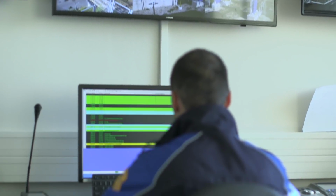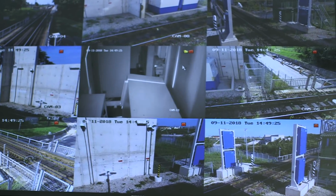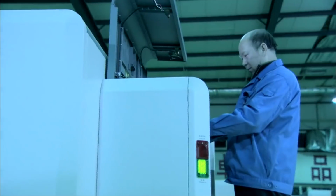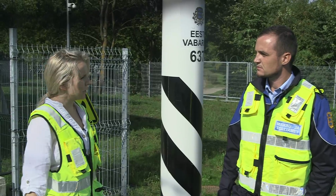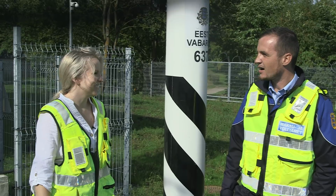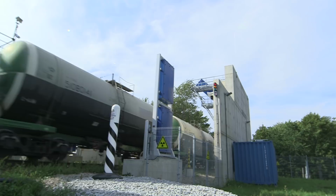Estonia is already looking at ways computers can speed up the process, further reducing checking times. It's nice to have very modern railway X-rays, but the analysis of the images must develop to the next level, not made by humans. I believe that our future is machine learning and artificial intelligence regarding checking these pictures. Is this something that you could see being of use in the Eurotunnel between France and England? Why not? Automatic, safe system to be used everywhere.